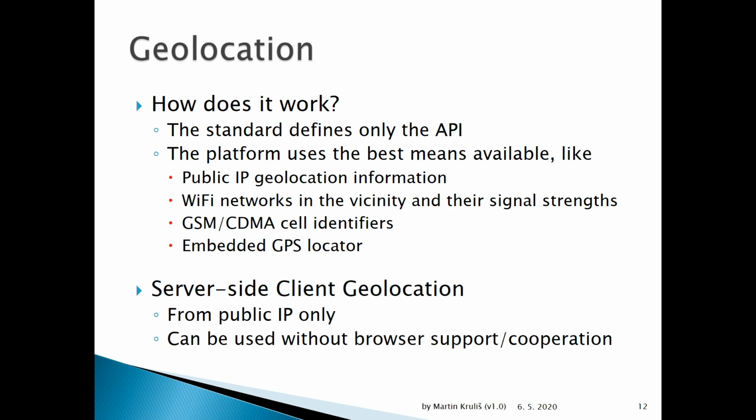So the browser resorts to many resources to detect the location of the user. First of all, there are things like Wi-Fi networks. Most mobile devices, portable devices and laptops have Wi-Fi access.